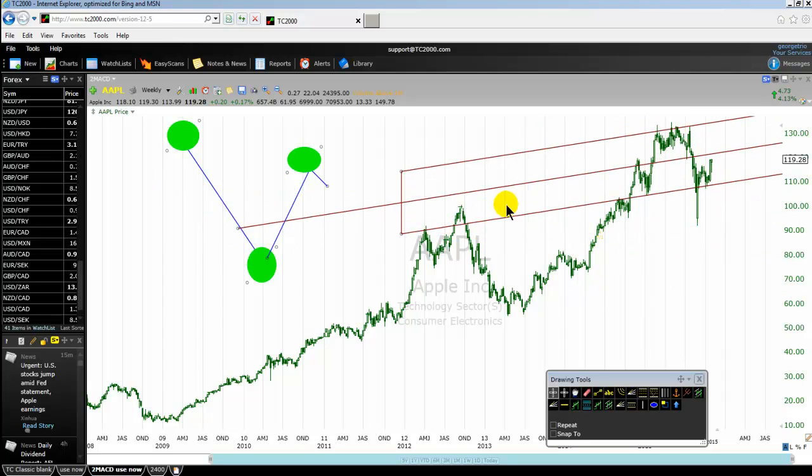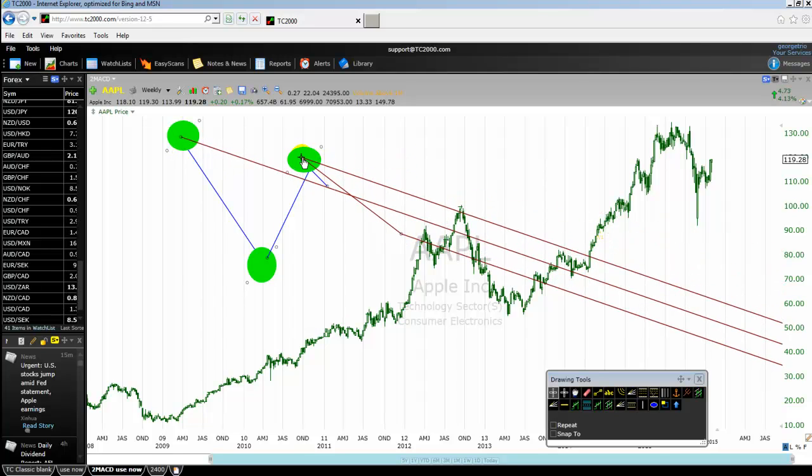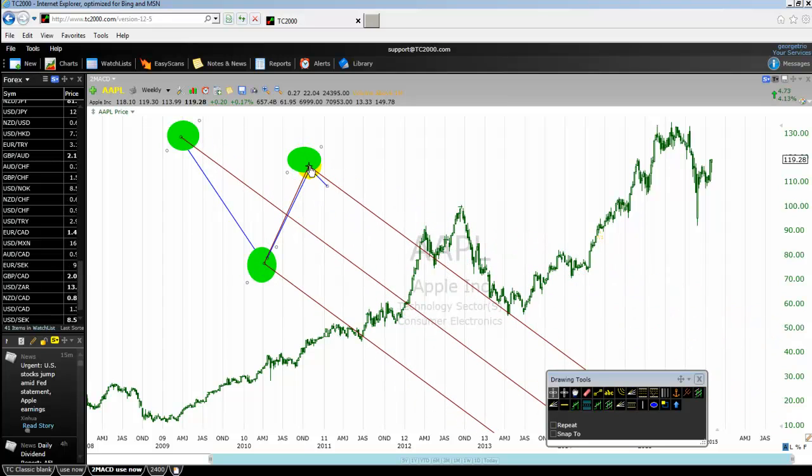So that you see the medial line of the Pitchfork tool. This is the medial line, the middle line of our Pitchfork tool. We push it to the first point, and then we just stretch the other one here, and the other one here. Then we have our Pitchfork tool in a downtrend, showing two declining parallel channels. The bigger channel has its top here and its lower part here, and this is the median line of the bigger channel, forming two smaller declining channels.